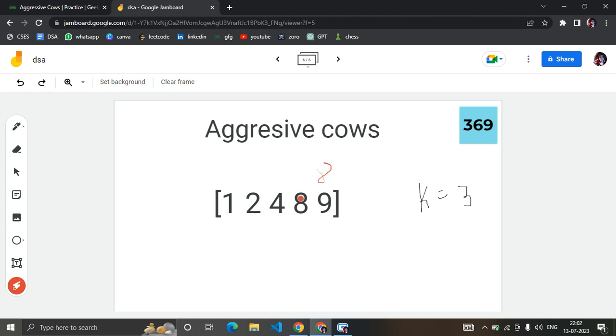for this the distance is 8, right? What we have to do is calculate such a distance that it should be achievable in the maximum cases, and it should also be within the limit. If we take 8 as a limit, we cannot place 3 cows. Similarly for 7 as the limit, we cannot place 3 cows. So here 3 is the ideal case in which we can place the cows. That is the maximum possible distance. Let me talk about the optimal approach.